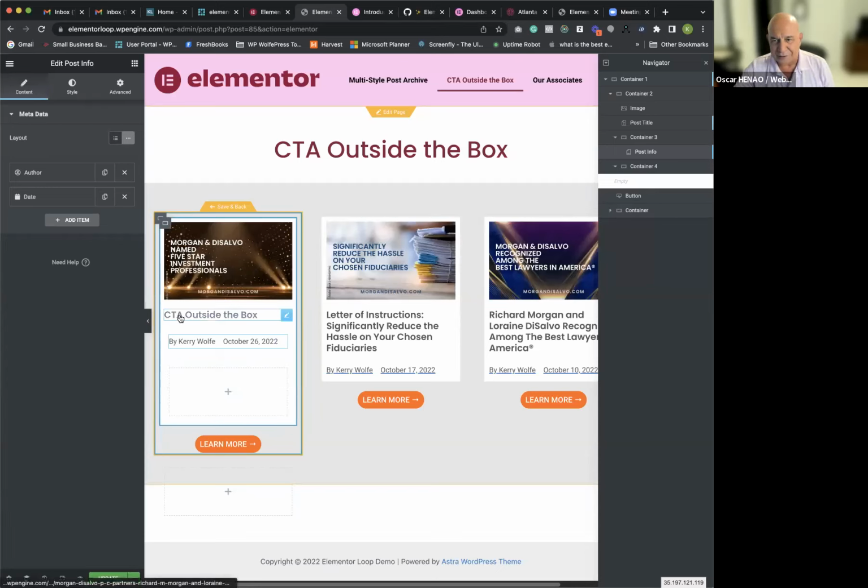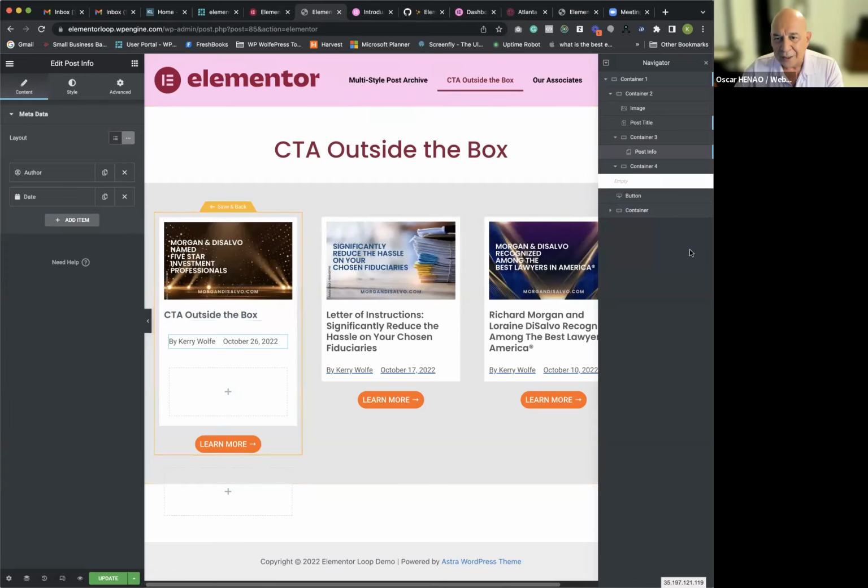No. Wait. You need another container right under container 2. So the blank empty container, you need to pull up under container 2. Container 2 is the white one. Right.